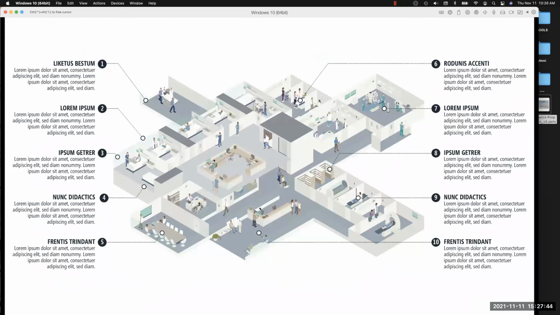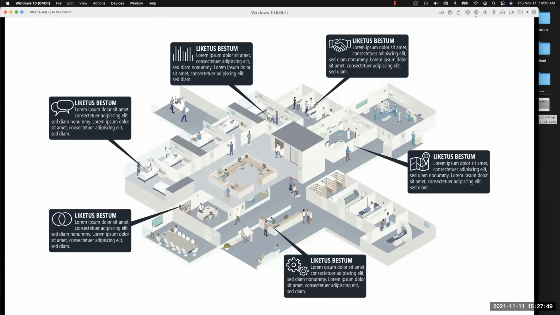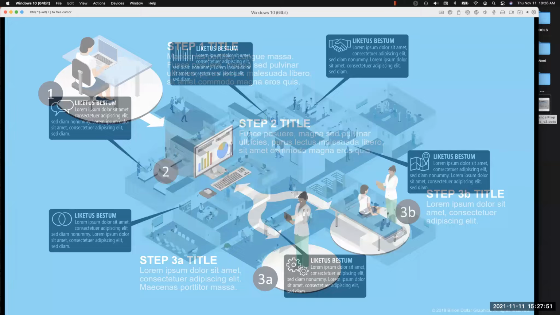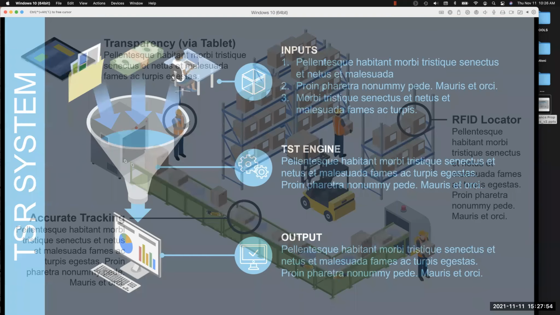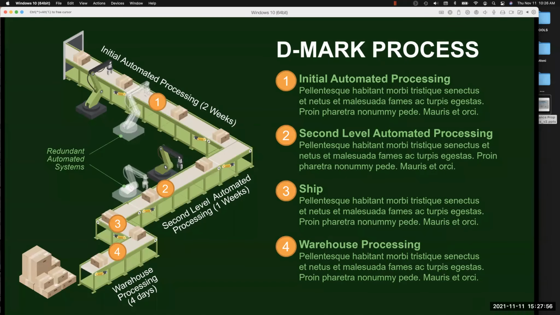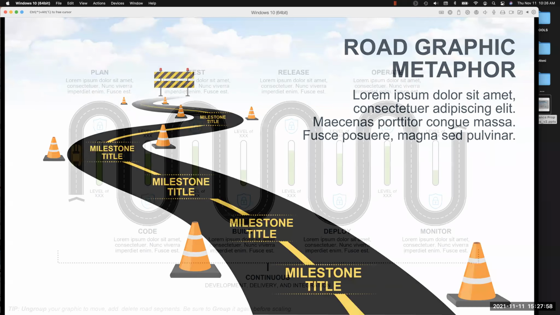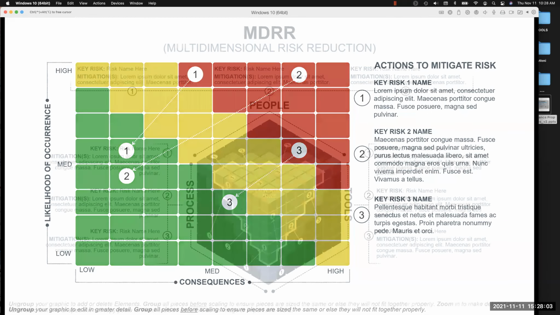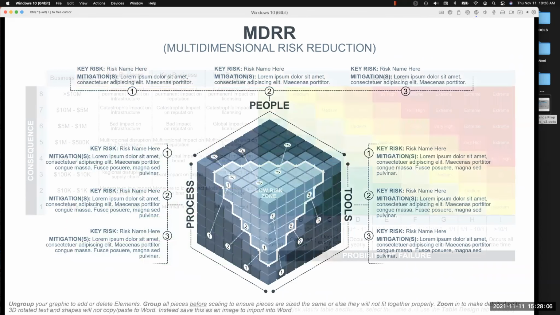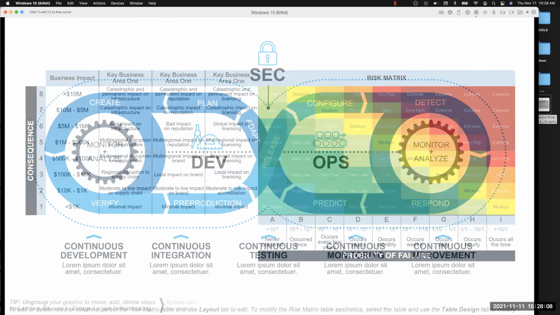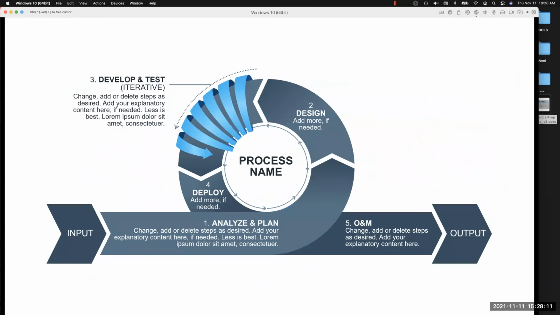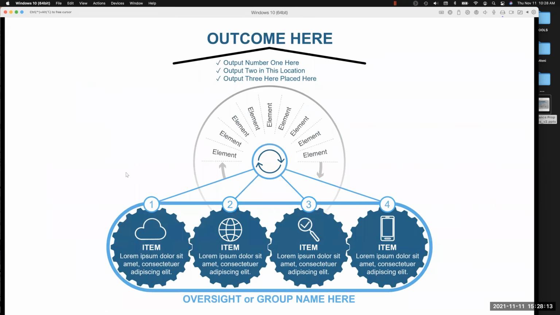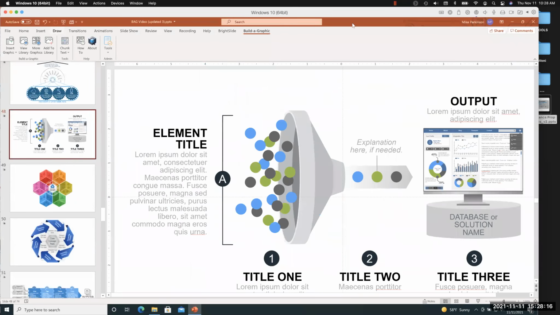So they're great graphics for showing holistic views, day in the life of content, as well as more traditional graphics, such as Venn diagrams or road graphics. You're going to have a host of different options, risk matrices, 3-dimensional risk matrices, and so forth and so on. So you have a sea of options when it comes to visual communication. So those are my 3 favorite tools. I absolutely love them. Let me suspend this.